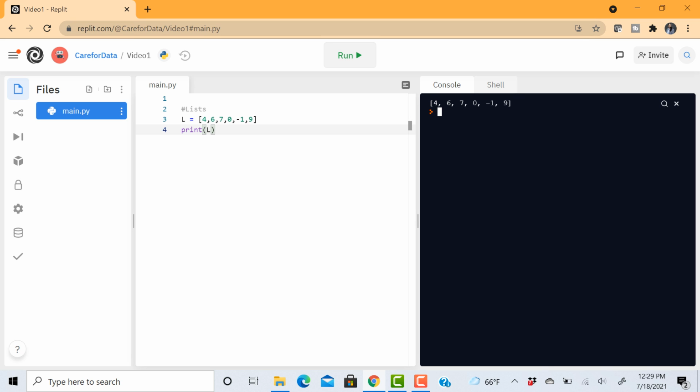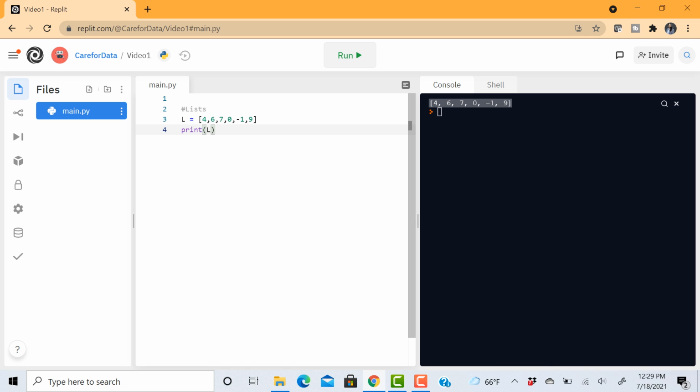Okay, so this is what we get. Obviously, these are a sequence of elements separated by commas. And similar to strings, every element has a value and a position. All right, so what does that mean? That means the position of 4 is 0, the position of 6 is 1, and so on. And we will see more of the methods that are applicable to lists that are similar to the ones that we used in strings. But coming back to lists, what object types are allowed in Python?